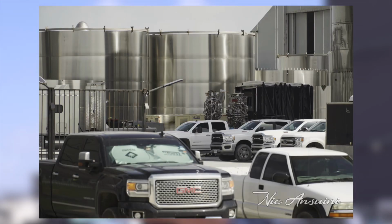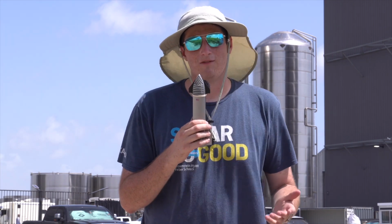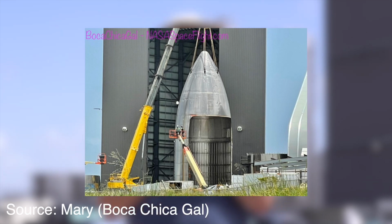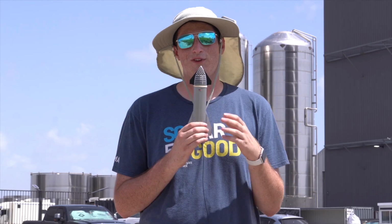Also today, we got new Raptors delivered. 2 new Raptors came into the site on the very same truck that BN3's Raptors are going to be leaving. These Raptors were unable to be identified, unfortunately. We couldn't quite see exactly what numbers they were, but we do know that they will be used very shortly for that orbital test. SpaceX decided to take a little bit of a risk and see exactly what a brand new Starship that has a fairing attached might look like. They decided to cut a whole big hole in a big nose cone for a Starship just to see what the test fitting might look like.